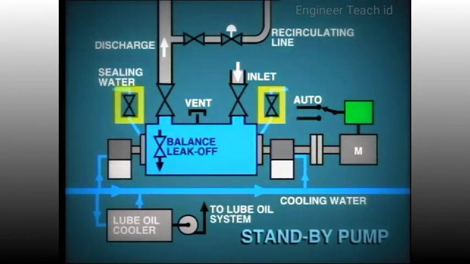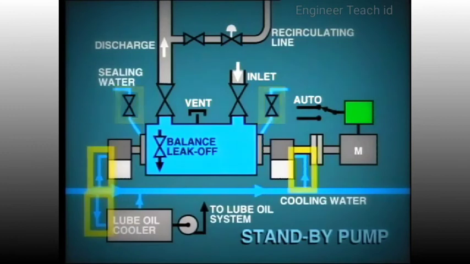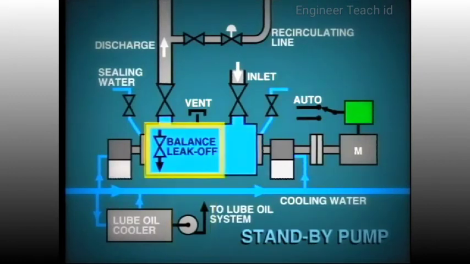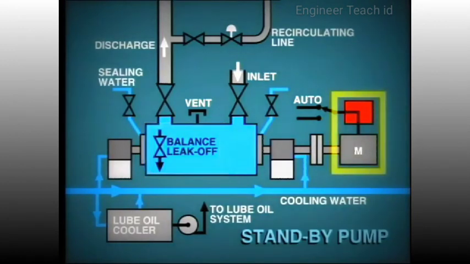Sealing water is being supplied to the glands. Cooling water is being supplied to the bearings and the lube oil cooler. The forced lubrication system must be available for service with the correct amount of lube oil in the tank. The balance piston leak-off line must be open if installed. The purpose of this line is to help balance the axial thrust of the pump impeller. And the driving motor must be ready for operation with the breaker racked in and power available. Your particular pumps may have other requirements. Make sure that you're familiar with all of these procedures.